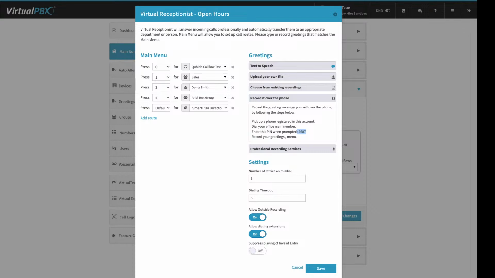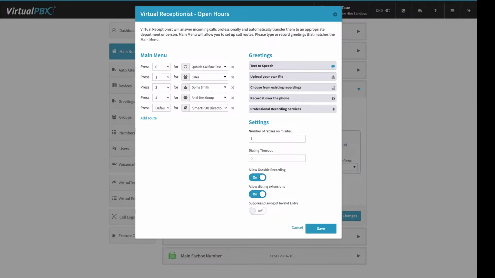You can also choose to get a professionally recorded file. You would click order here. That opens up a new tab, takes you to Snap Recordings, who's a separate company. You would order a greeting from them. They have like 100 voice actors and actresses to choose from. They email you the completed file. You would come back here to upload your own file.